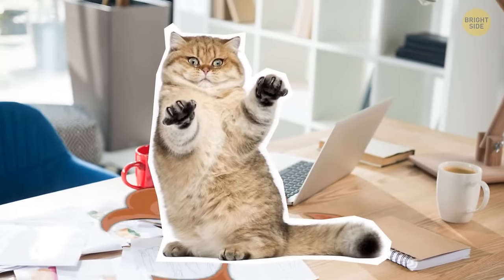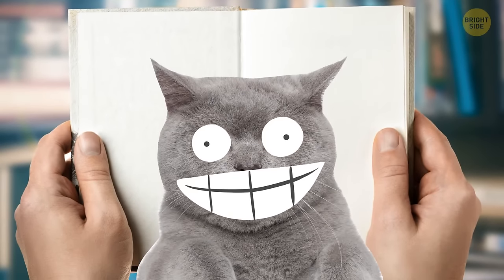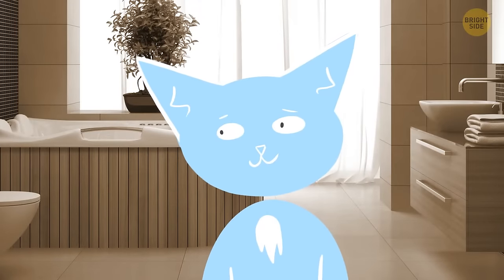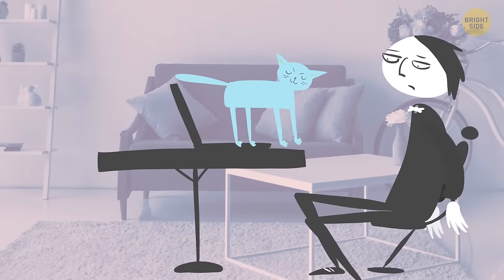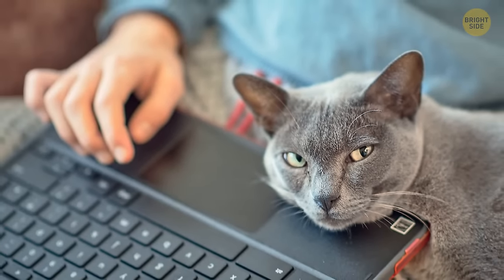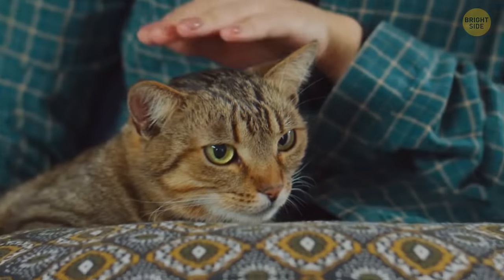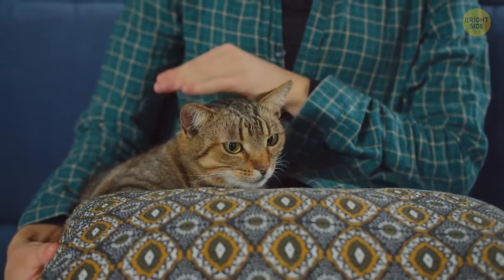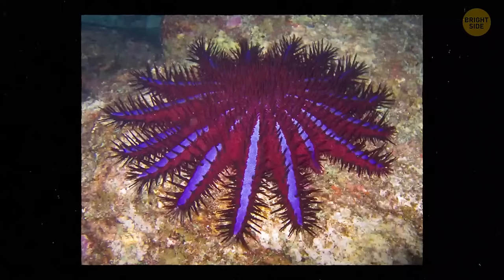Felines like to jump up on the table right onto the papers you're working on or a book you're reading to get your attention. They don't go to school or have jobs — they notice you mostly move around and go after this opportunity to catch you still. It's also a way for your kitty to mark its territory and claim you. If that's becoming a problem, put a cat treat right next to your desk so you'll be able to pet the cat and work at the same time. Call it multi-kitty tasking.